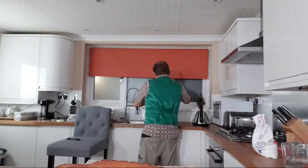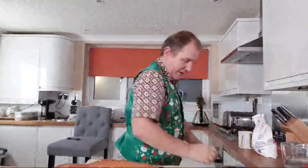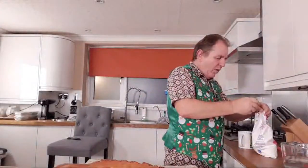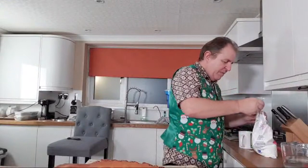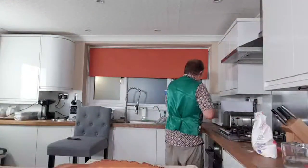Can you hear me over there, guys? Can you still hear me? This wasn't planned very well. I'm going to take a bit of icing sugar because I haven't got white sugar, and I want it still to be white. Put a couple of tablespoons of water in there to heat that up. I could use hot water.